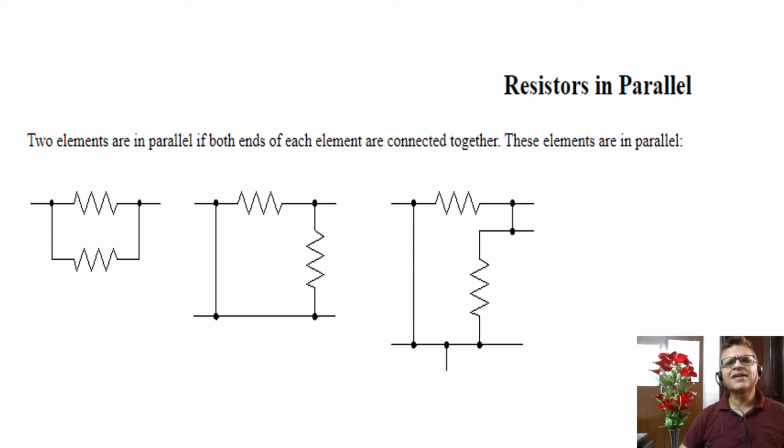They're just connected in a certain way by use of some conducting wires. Conducting wires don't have any resistance. So the two ends on the left-hand side and the two ends on the right-hand side are connected in some other manner using what is called a connecting wire with no resistance.